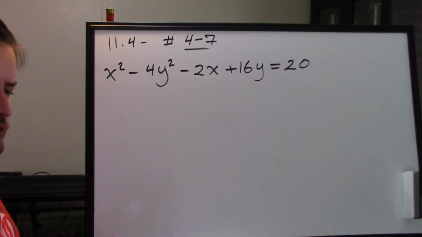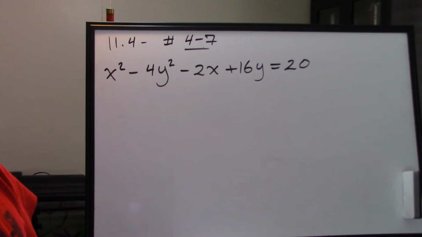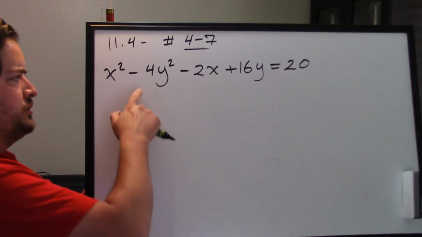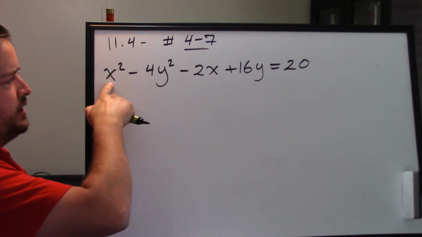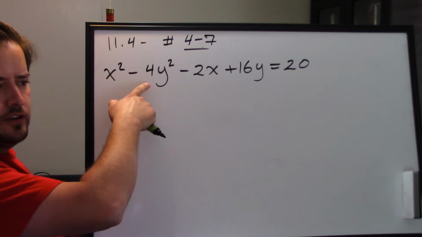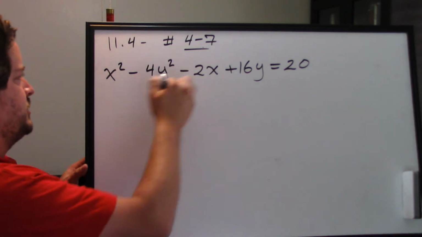So we're going to complete the square on this to see what we're looking at, unless it tells us. I don't know if it tells us. You can tell though it's going to be a hyperbola because my x squared is positive and my y squared is negative. Whenever one's positive and the other is negative, you're going to end up with a hyperbola, right? But let's do it. Let's complete the square.